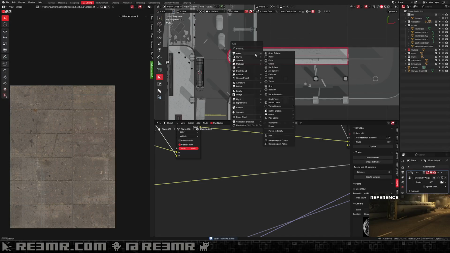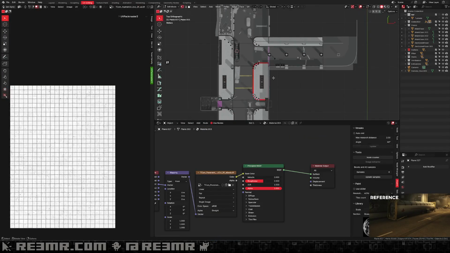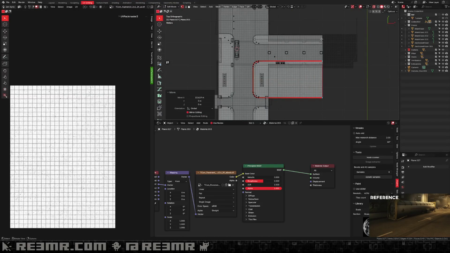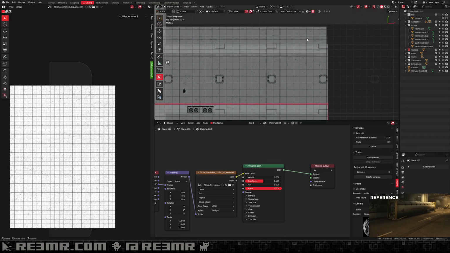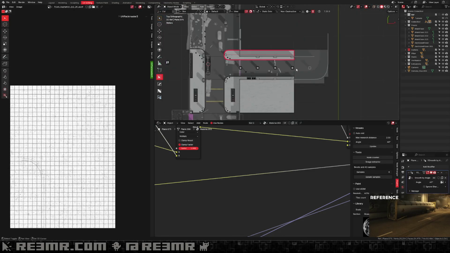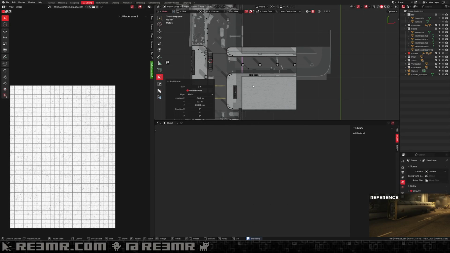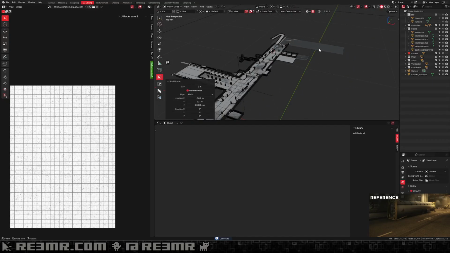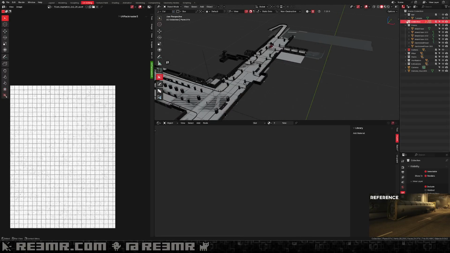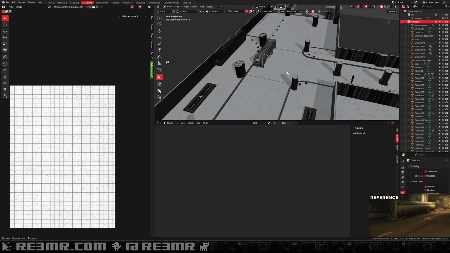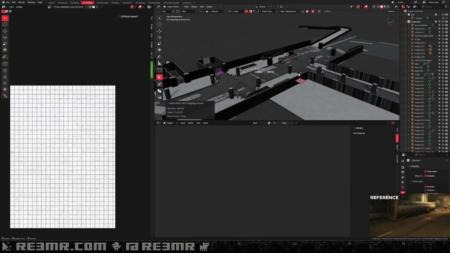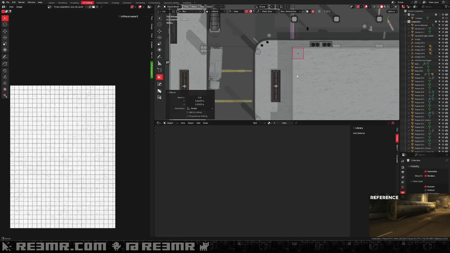And then here I could use a Boolean to cut that. Let's just snap it to the end here. Let's make that Boolean.